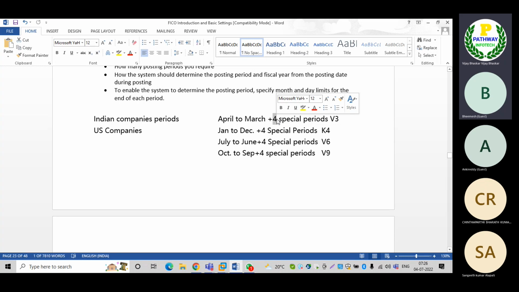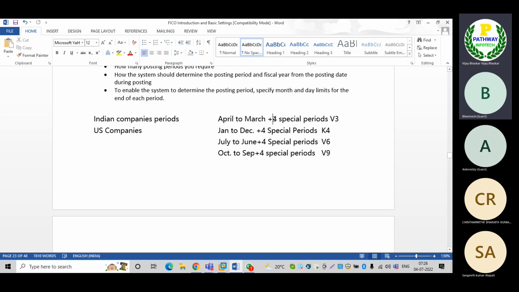Only auditors can have the authorization to pass entries into the special periods. Others do not have the authorization. If auditors would like to pass adjustment entries relevant for the previous financial year, then the special periods come into the picture.